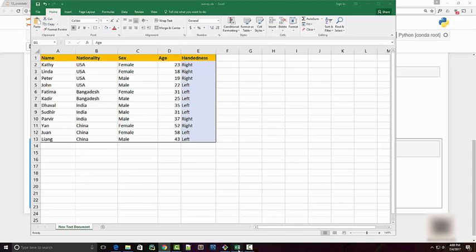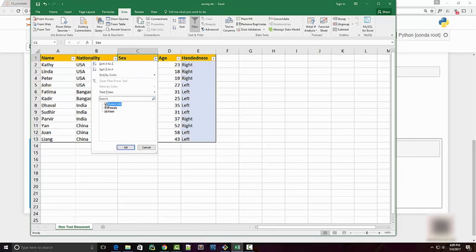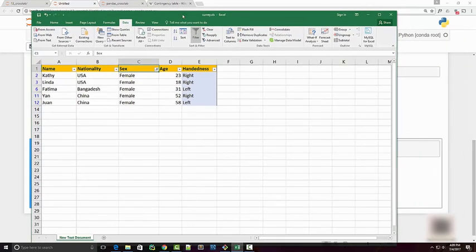Okay, so if you look at all your females here, let me just prove that. So I am looking at all the females. Okay, and all the females who are left-handed.